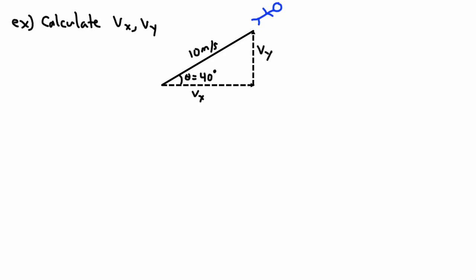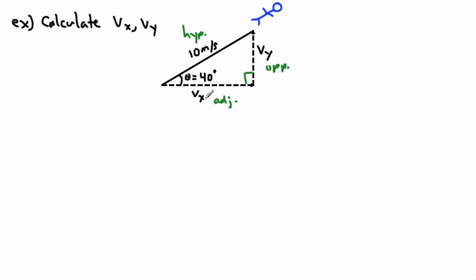I can name these. So I'm going to name this one here. This is going to be called opposite. This one here is adjacent. And this one here is hypotenuse. Again, because this is a right-angled triangle, this is the hypotenuse. Opposite to my original angle, that's opposite, and the other one's called adjacent. And I'm going to use sine, cosine, and tangent. If I want, I can use this right here. This right here is 10. That's this number, right? So if I want the Vx, let's say, well, I can relate that to something with an angle.